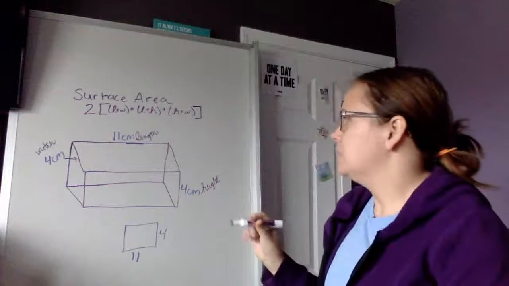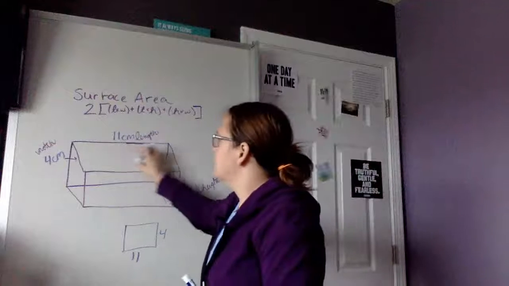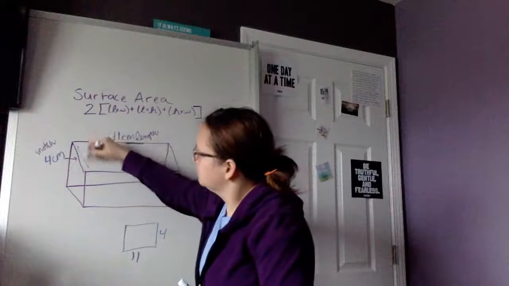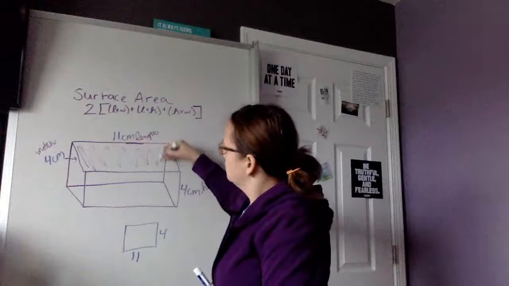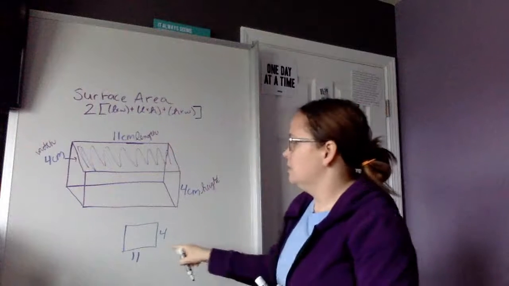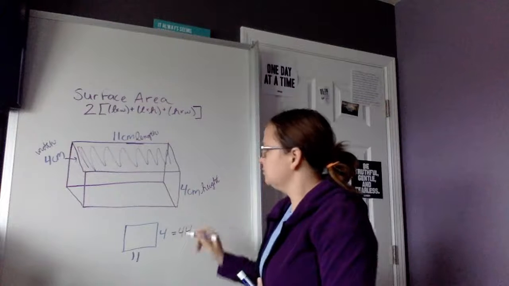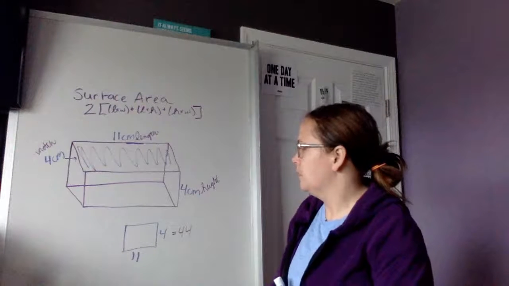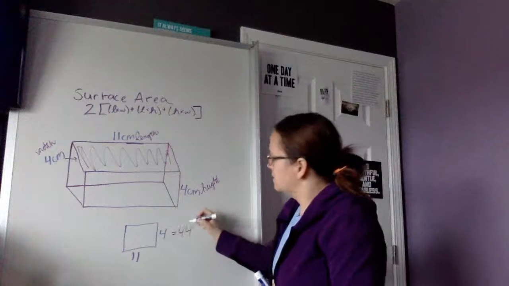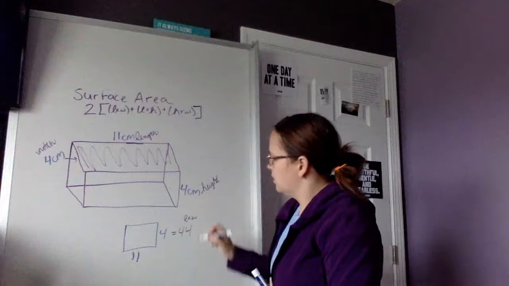Okay? So let's take a look. If I want to find the area of this shape right here, you all know that looks like this and it's 44. Okay? This is length times width.